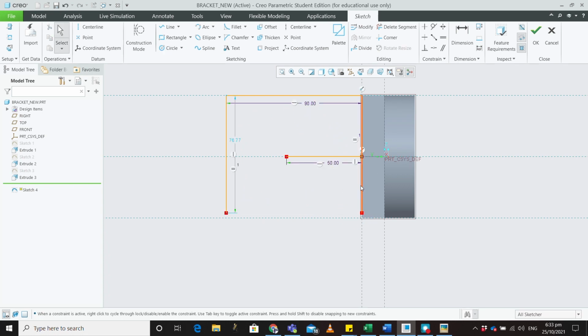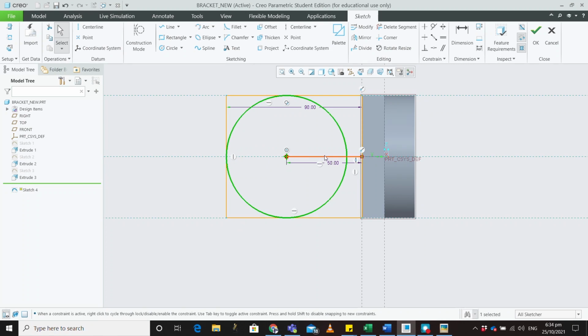So I'm just going to delete these and remake that, over here and like this, and make it 90. Let's make a circle. Now I am sure that this dimension was exactly 90 because the circle is touching all three sides.